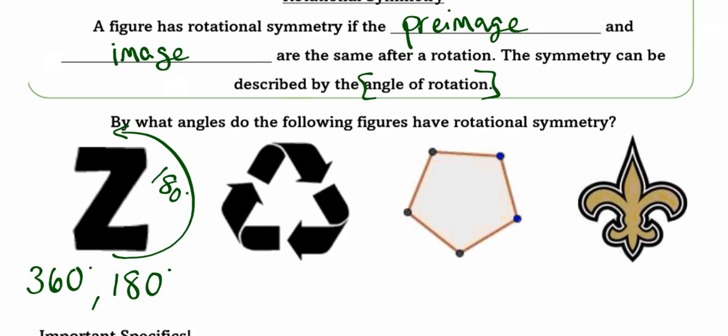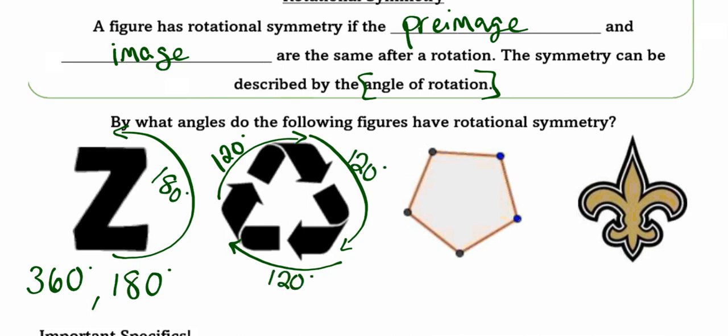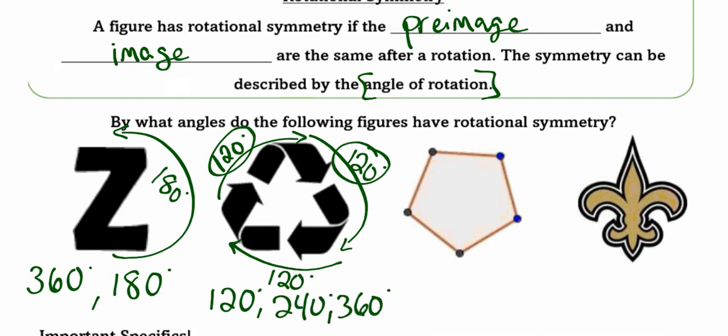The recycling symbol. Actually, you can pretty much just follow the arrows. Going from this arrow, you can flip it over a third of the way, and another third of the way, then another third of the way. 1/3 of 360 degrees is 120, so it can go 120, another 120, and then another 120 to end up back where it started. So we can rotate it by 120. Those two together would be 240. And of course, we could rotate it 360 degrees. So that has three angles of rotation that we could rotate it by to create the exact same orientation.